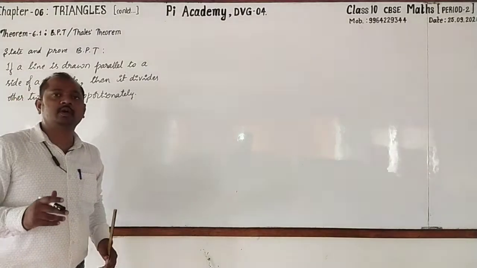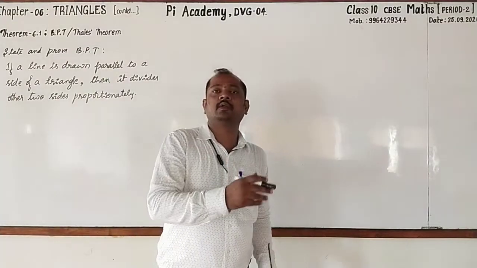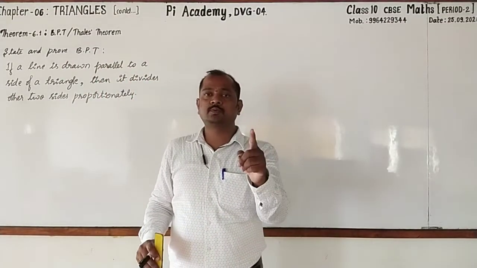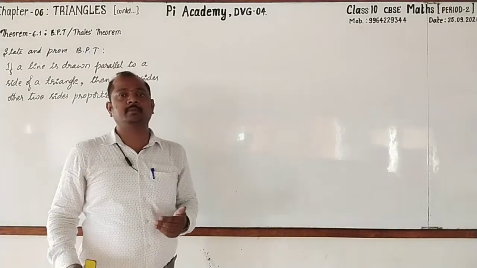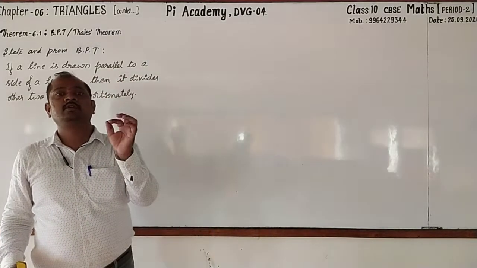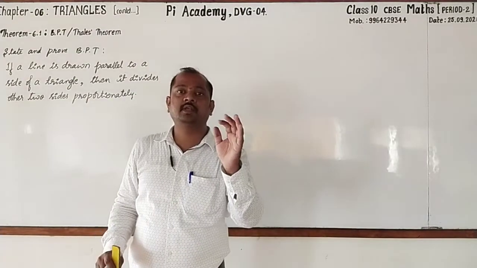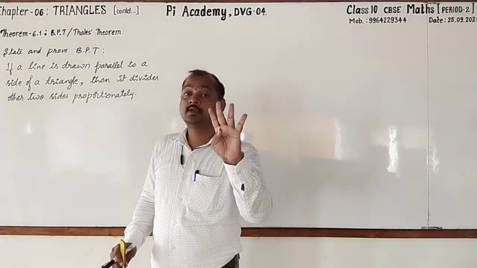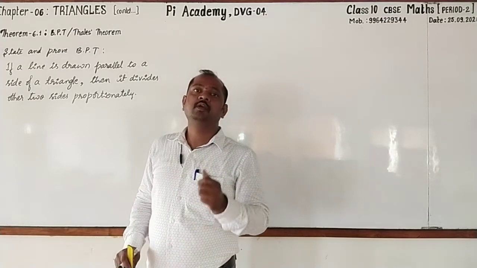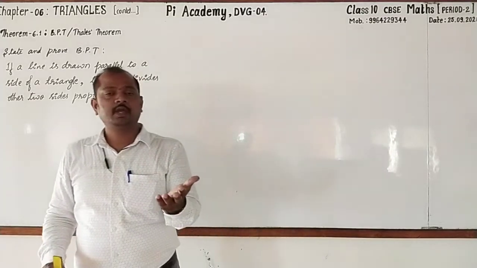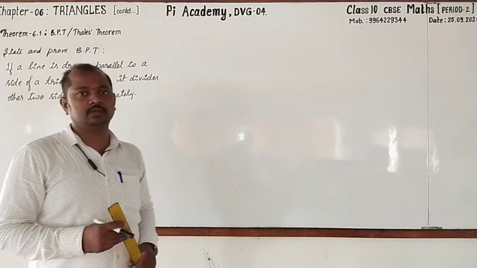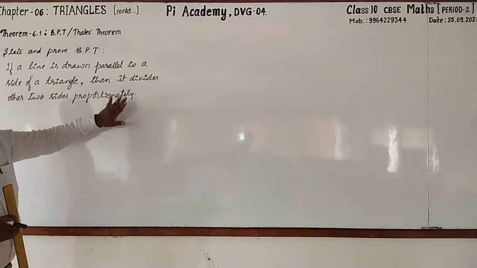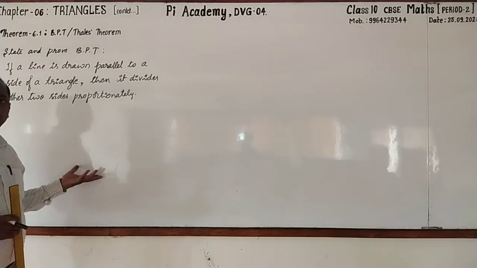Dear students, we all know that when we are proving a theorem, we follow some steps. The first one is drawing an appropriate geometrical figure. Second one is writing the given information, nothing but data. Third one is to prove. Fourth one is construction if necessary. Fifth one is proof, and the last one is conclusion. Pausing the video, you can write up to here. After that, you can start writing with me.